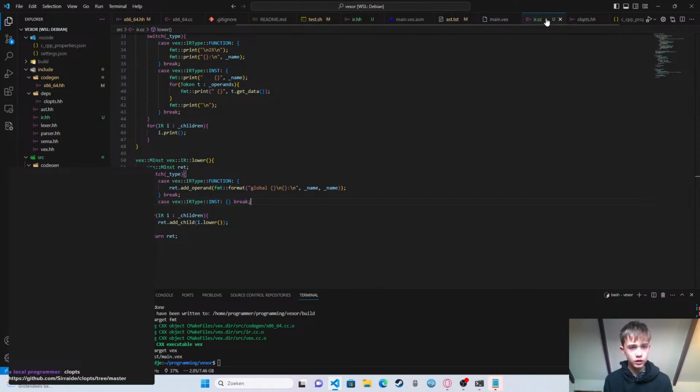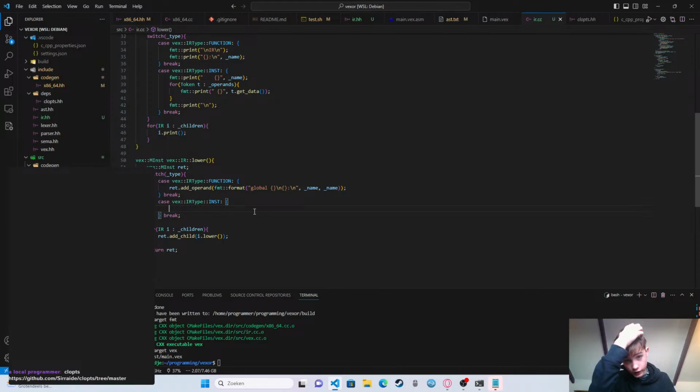Yeah, the only thing that I have where I have read add child is so that I can use my big brain linked list. Or, and here's my idea, I can go through every IR and every child of theirs, and have just one big thing with a vector of instructions. Can also do that. Because now I need to do recursive calls, and that's quite unsafe. But nah, just keep it like that.